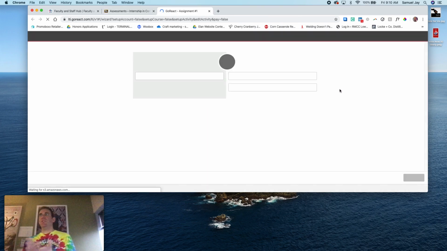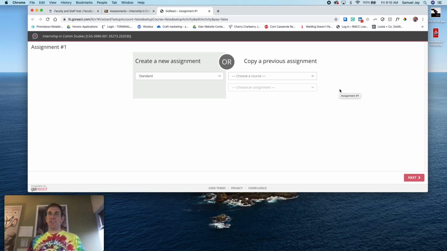This is going to take us to a new GoReact page. Now, you're not going to see what I see here because there's going to be a page before. You're going to have to sign up for GoReact. It's totally free, and all you have to do is enter in your first name and your email address. Because GoReact is already integrated with MSU Denver's Blackboard platform, and the IT has already kind of taken it and onboarded it. You don't have to do anything other than input that information. You'll be all set to go.